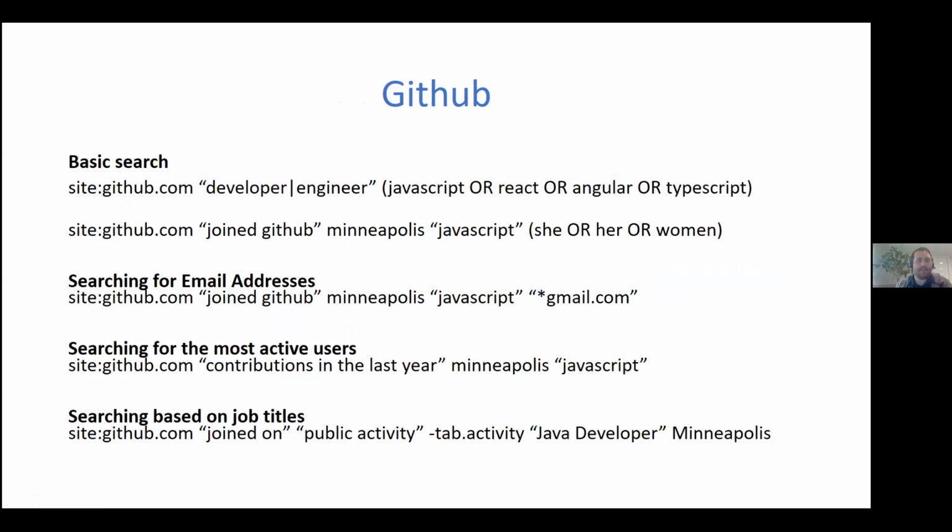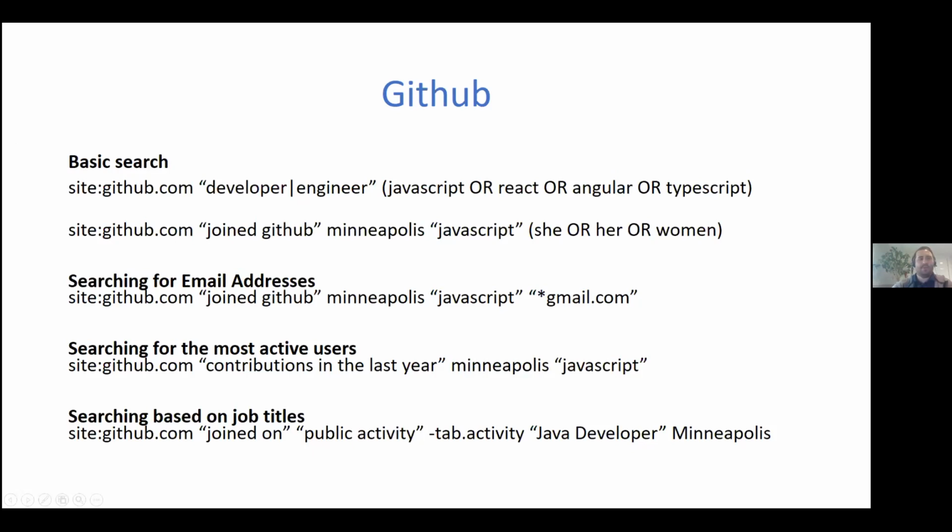Jameson Dixon asks: are you adding these terms into the site address bar or searching the site directly? You can do both. For these suggestions, I recommend using a search engine. You can go right to the site, but for these searches, primarily I recommend Google. You can use other ones as well, but for this site:GitHub developer search, I would recommend doing it in Google directly. So site:GitHub, joined GitHub, job title, and you could look for women or women-related terms to add that if you are looking for more diverse candidates.